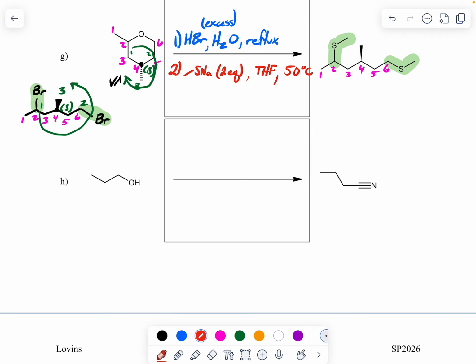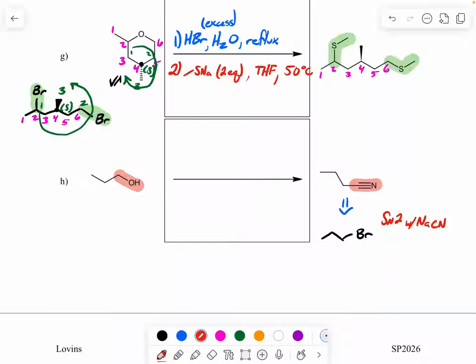For this question here, we have an alcohol right here that is a bad leaving group, and we end up with a nitrile, which is a little uncommon. But typically when we've seen nitriles in the past, these have come from a precursor molecule that has been something like an alkyl bromide. Because as a reminder, from the alkyl bromide, we can just do an SN2 using sodium cyanide, NaCN, in order to reach that product.